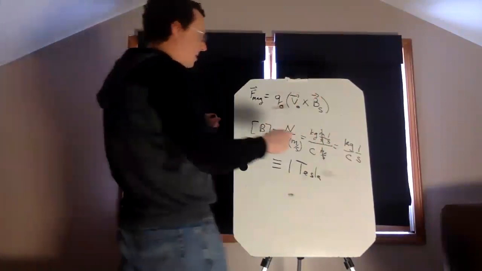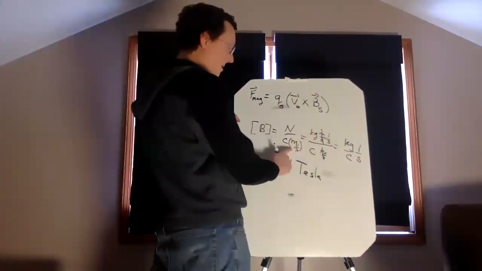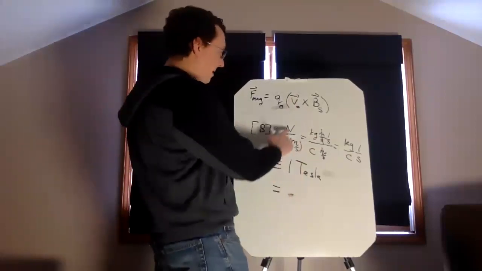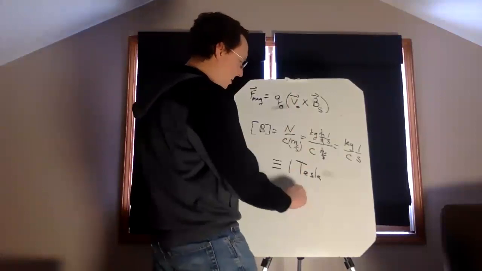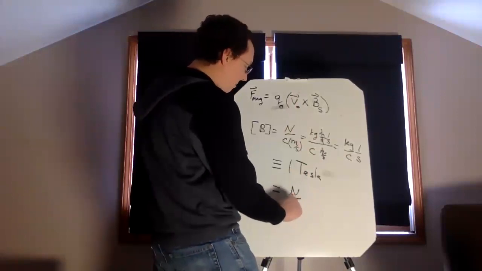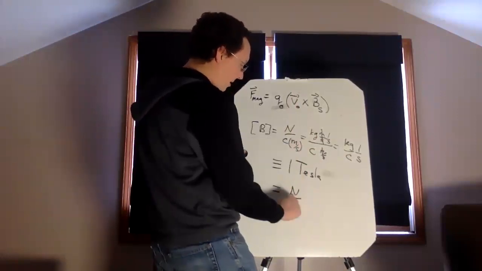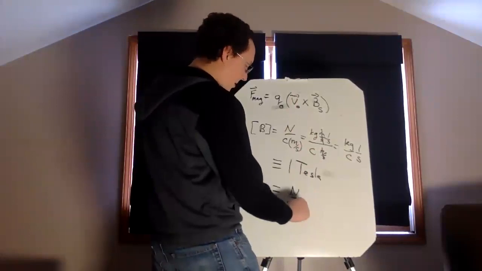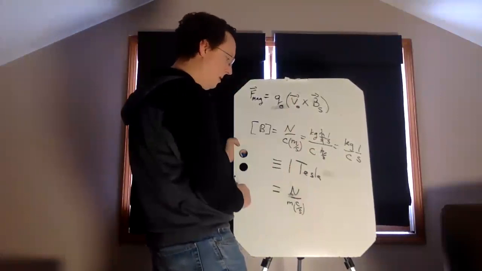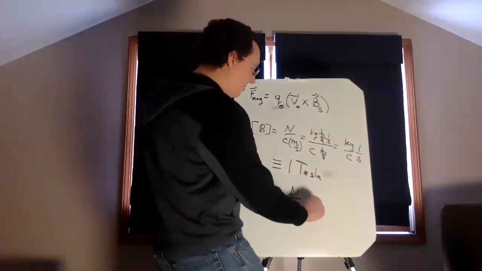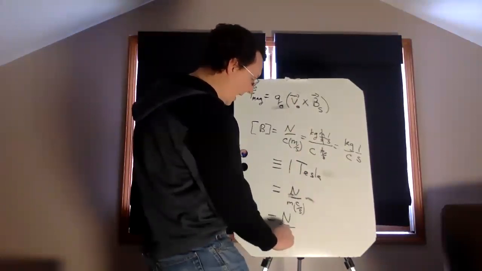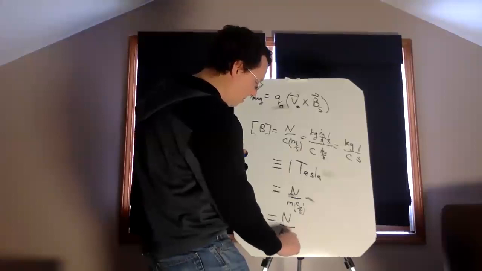I did want to rewrite this. One way you can write this, sorry, though, I meant to highlight this. Let's go back up here to the Newton language. You can rearrange this fraction to be a Newton divided by a meter times a Coulomb divided by a second. I've just moved the second over, and I realize that that is nothing other than a Newton divided by an amp times a meter.